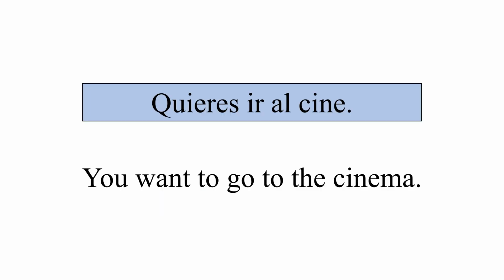Okay, so you should have written down ¿Quieres ir al cine? You want to go to the cinema. If, however, you remember like last lesson, we had this phrase, but as a question. So if you put an upside down question mark at the beginning and then a normal question mark at the end, you would make it a question. And therefore, do you want to go to the cinema?